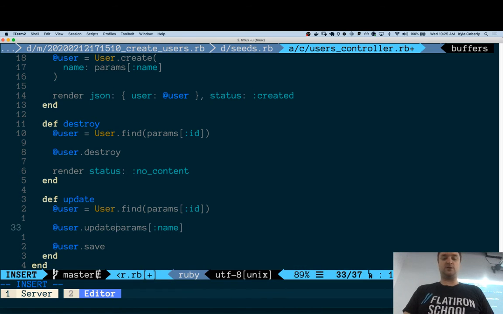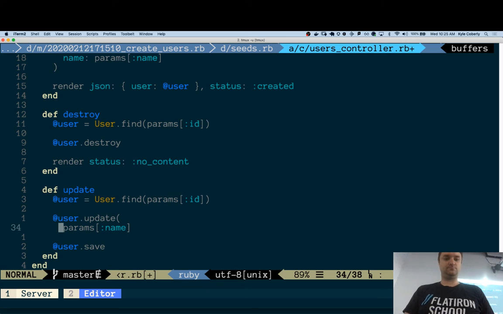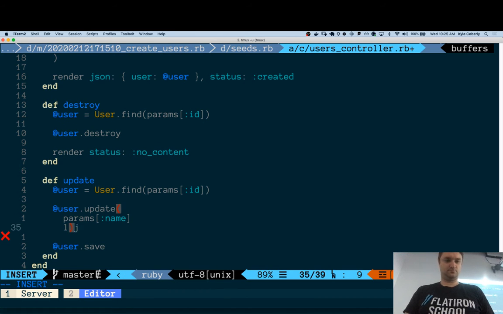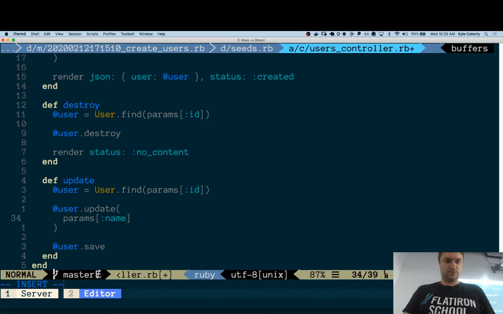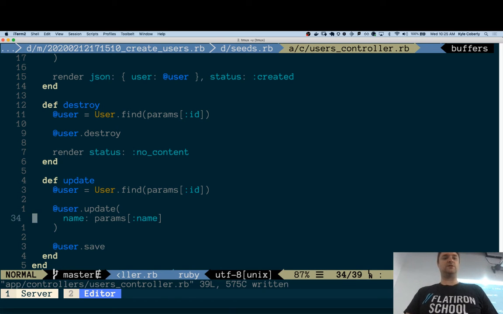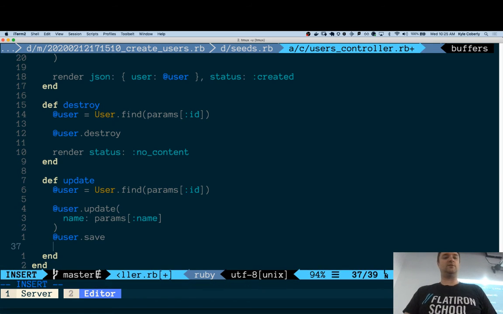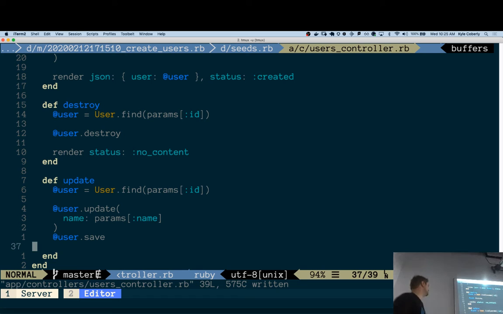But we could also do something like that and then save it. And so that's a lot better if we have a bunch of different properties. Update them all at the same time, so we're not doing all those different statements. Okay, it's saved? Yeah, Doug.